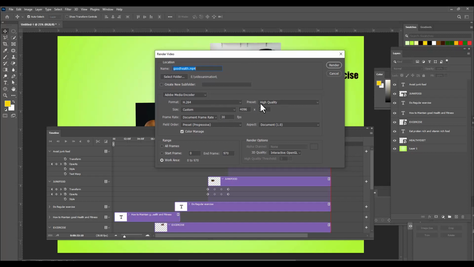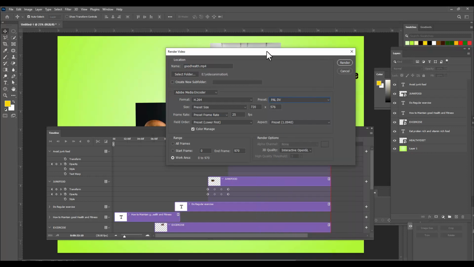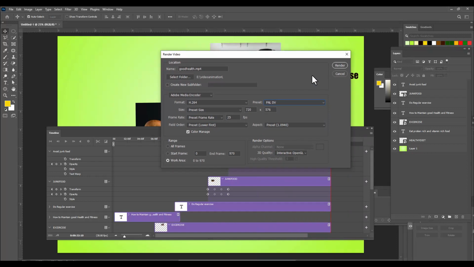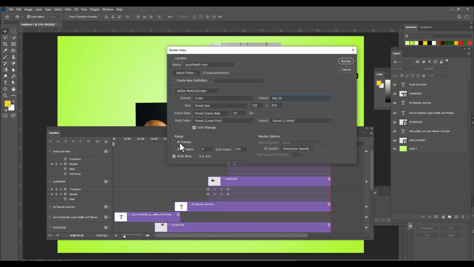And the next one is, here we have the preset. If we want high quality, we can select high quality, but it will take a lot of time for rendering. So we will just use a lower preset so that the render will be a little bit quick. And then the next thing is, if we scroll down here we can see range.